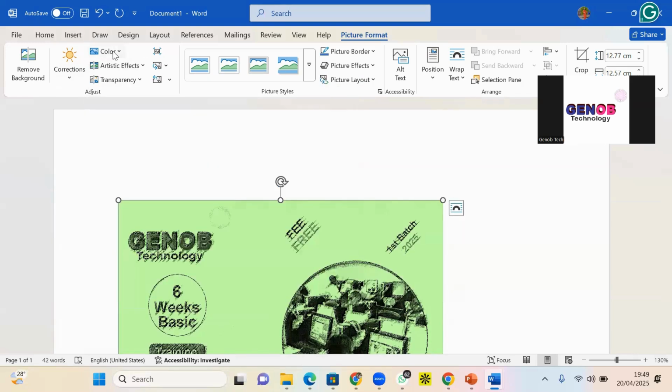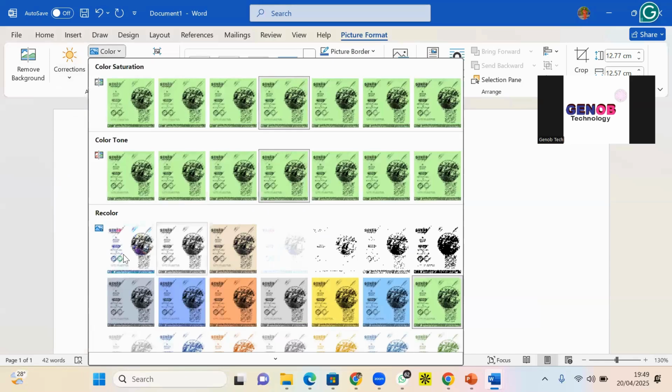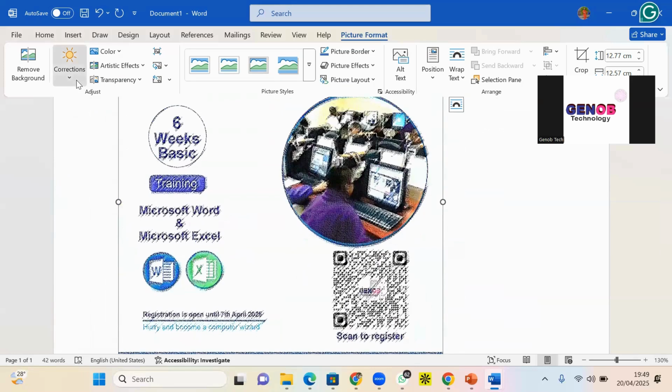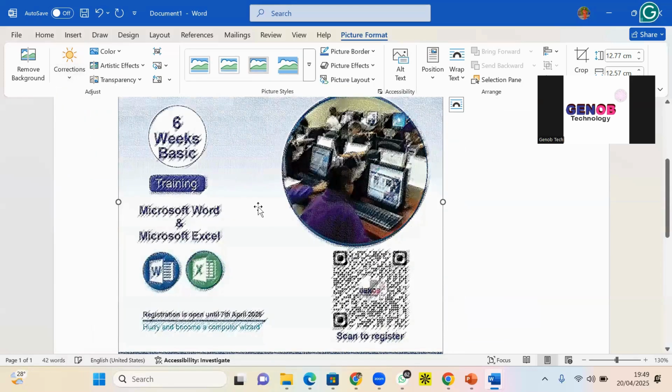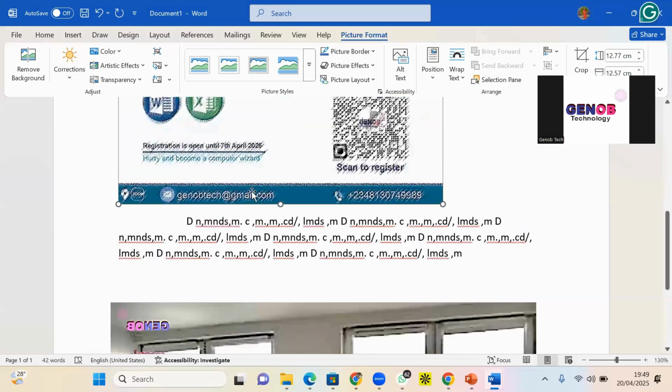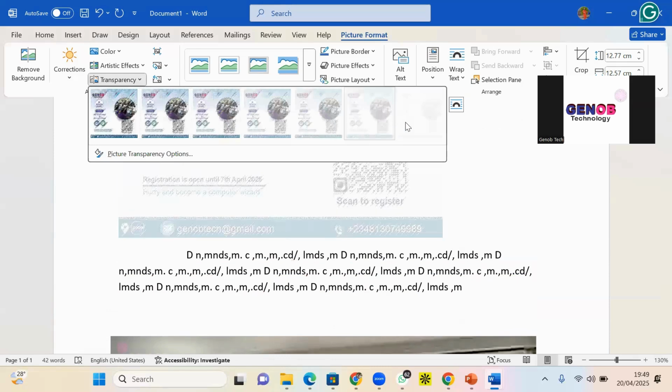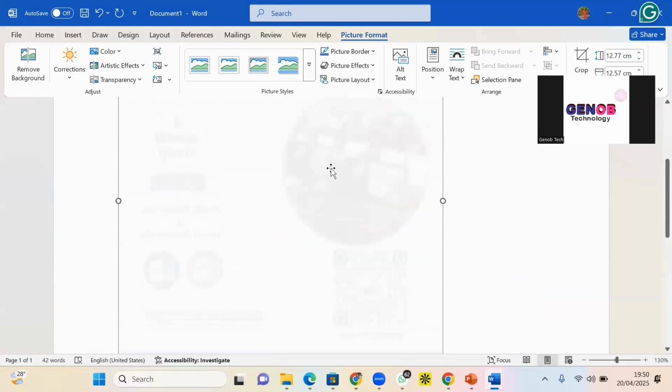So it's better with the original color. Let me use the original color, which is this. So you can see the effect now. This is how it will look. Let me return it back to this. Okay. So that's how we can add effect. If we have a need for it, we still have transparency here. We can make it transparent to any percentage we want. We can increase it. This is like 50%, and this is 95% transparency level. So we can leave it like this if we want to use it like a watermark.